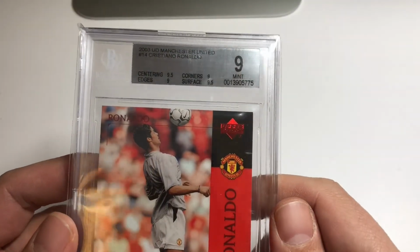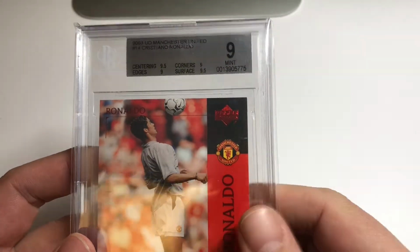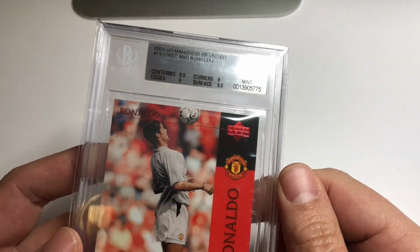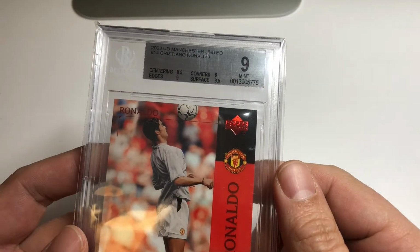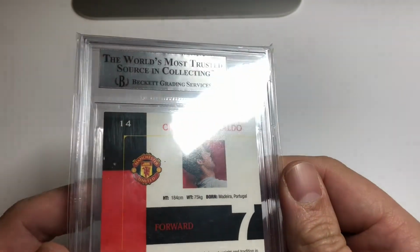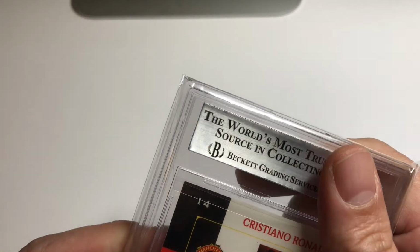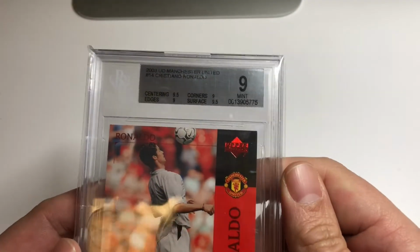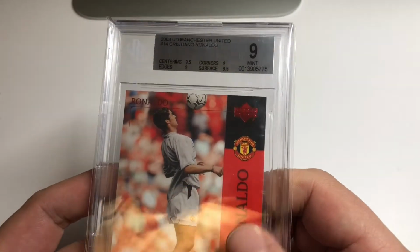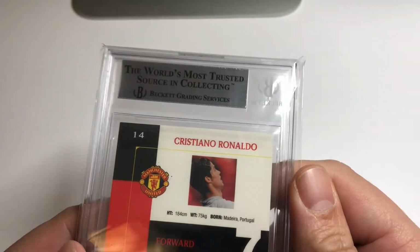So this is pretty strong. It's a half point away from a 9.5. So the price I paid here for a 9 BGS versus it being a half point away on, let's say, something like edges or whatever, that could have bumped it up to a Gem Mint 9.5. So I don't know. This might be one of those cards where it might constitute a crack and send elsewhere. Even if it came back a PSA 9, if I decided to move this to PSA, the price difference between a BGS 9 and a PSA 9 is quite considerable. So I think that might be a possibility here.